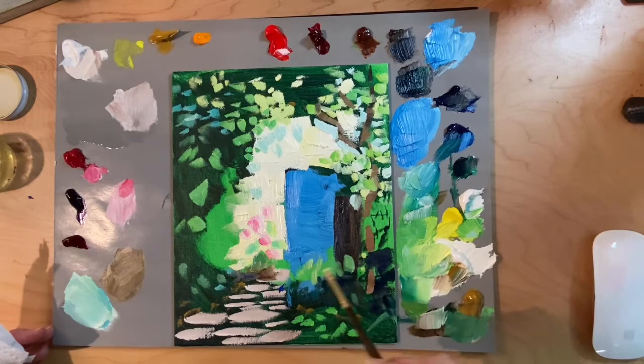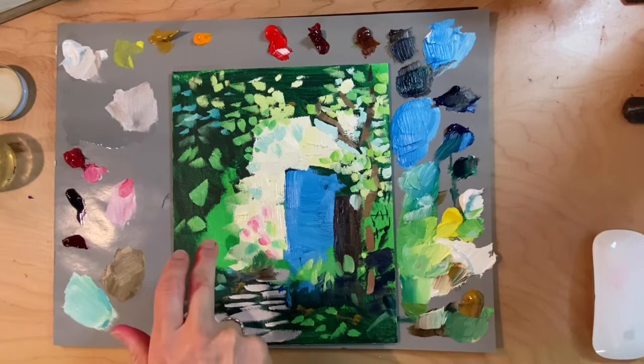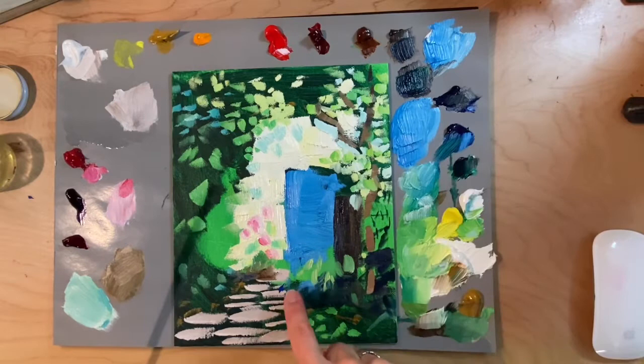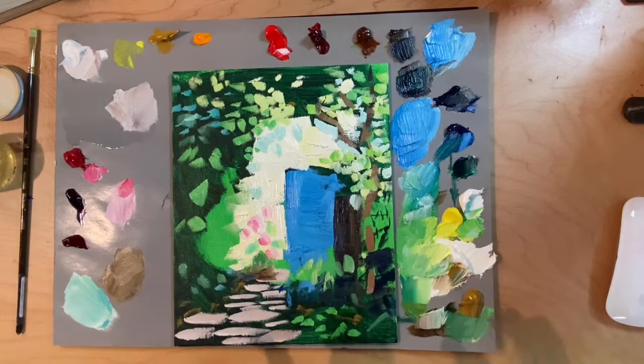Wipe that out. I'm going to stop for a moment and look at the whole of it. I think I want to block in some darks there. And I think I want to get a little bit of the shape of the leaves on this tree at the upper right. But maybe I also want to block in some darks here. Now I see this bit of green. Is this crawling up and over here? What simple things can I do to still tie this together?